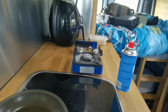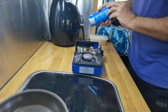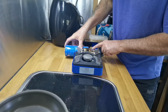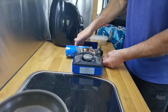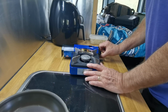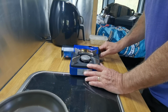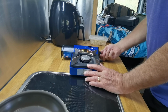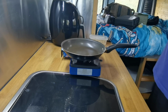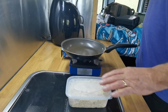Okay, pop a few lights on so we can see what we're doing. There we go, kitchen light. Come back to that in a second. Right, so we're going to put the pan on, and then what we're going to do, we're going to make chicken nuggets out of them. That's why I food processed them. Need a little bit of oil.